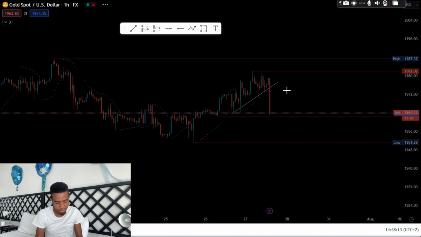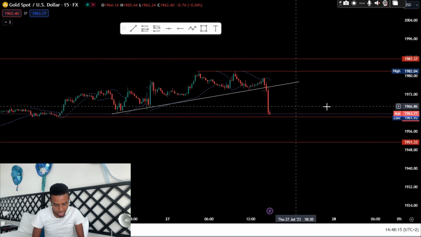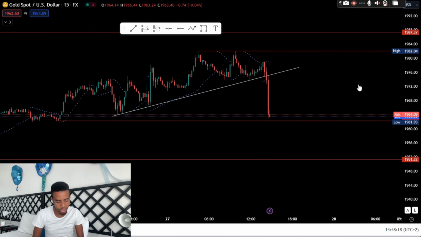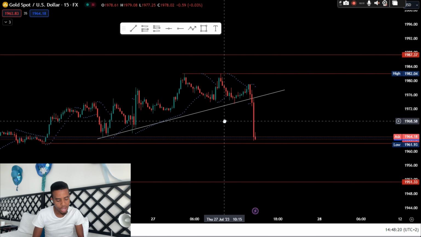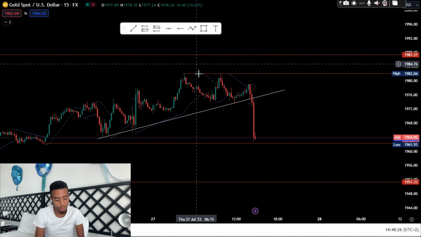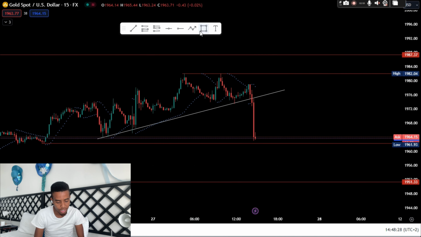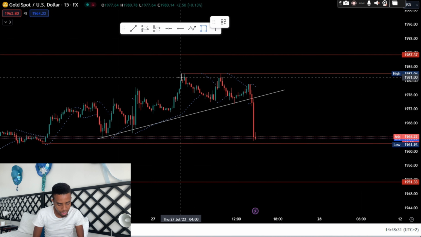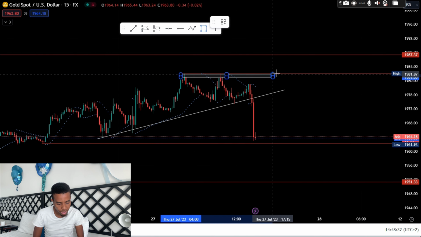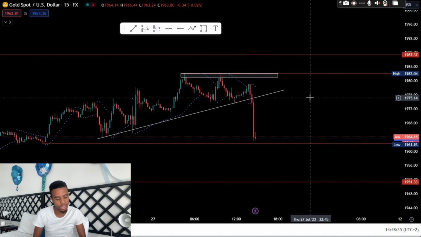And then I moved on to my 15 minutes chart, and this is where you actually see it more clear, right? I'm looking for buys at this point, and I'm basically looking for the best entry because I'm also looking at breaking this channel right here. But however, there's two options to do it, right? And just keep in mind I'm also trading this account on the 250 challenge that I do, right?